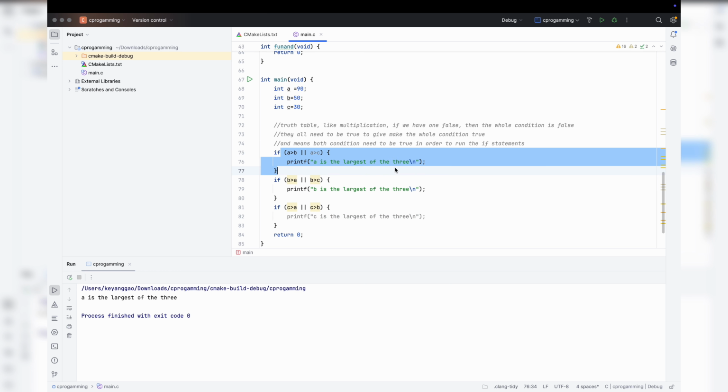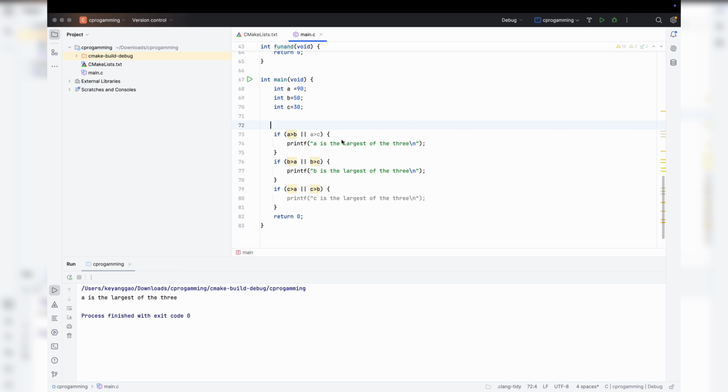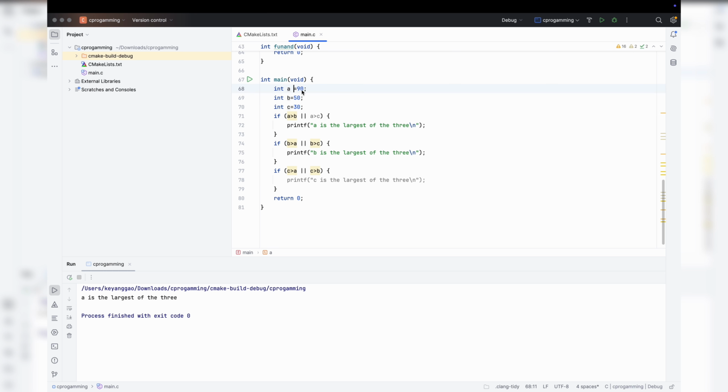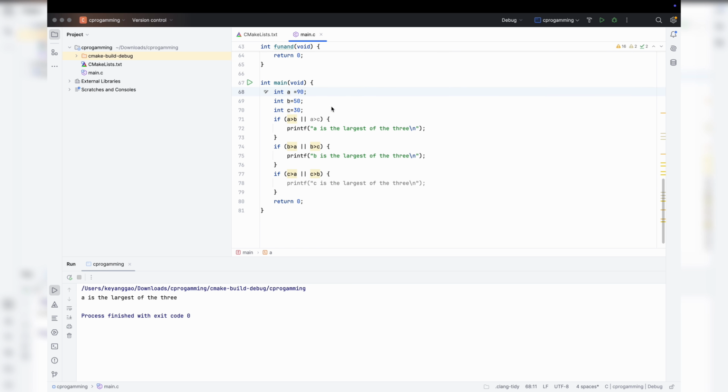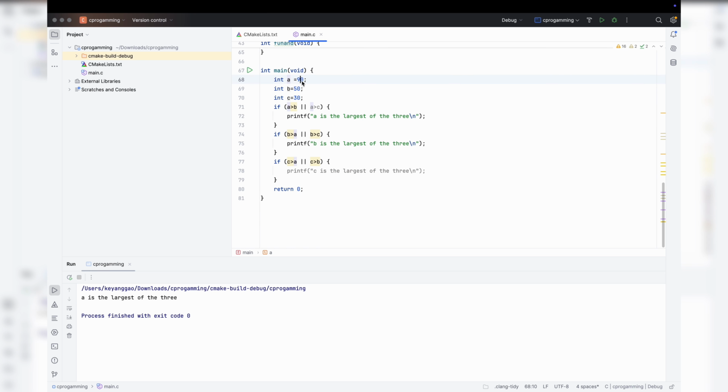So it will print out, so delete these comments. So in the main function here, we define A equal to 90, B equal to 50, C equal to 30. So if A is greater than B or A greater than C, it will print out A is the largest. Just a kind of example here.